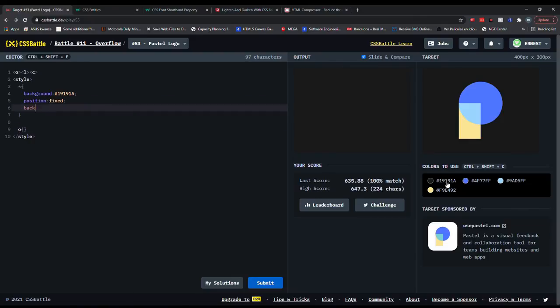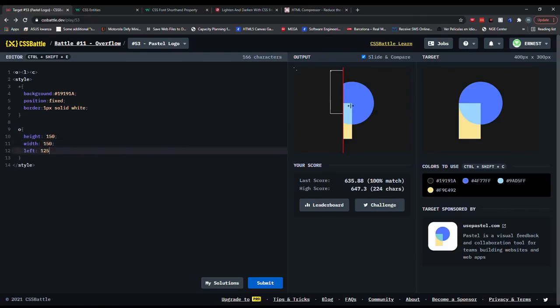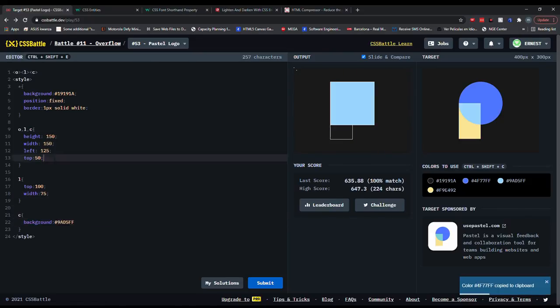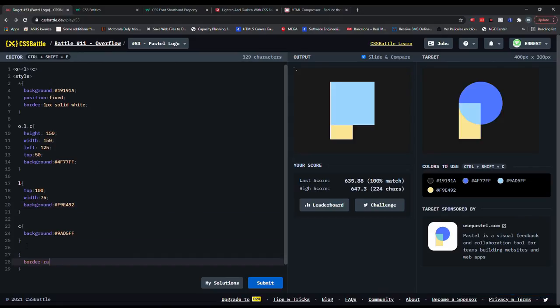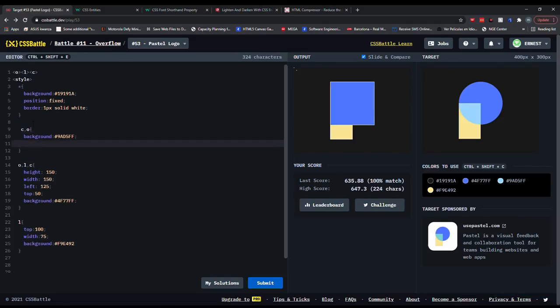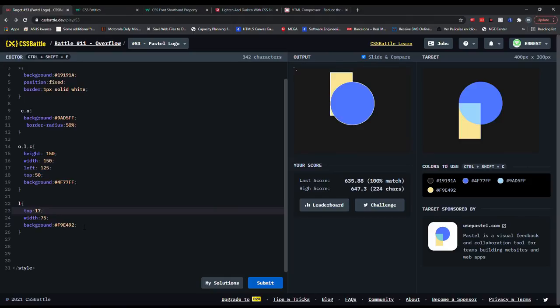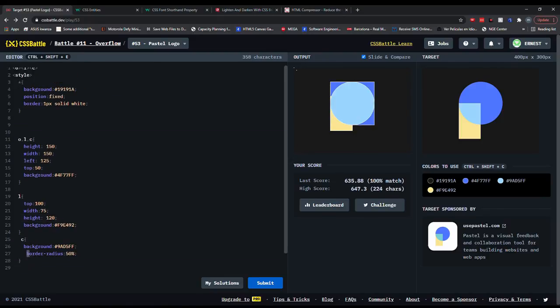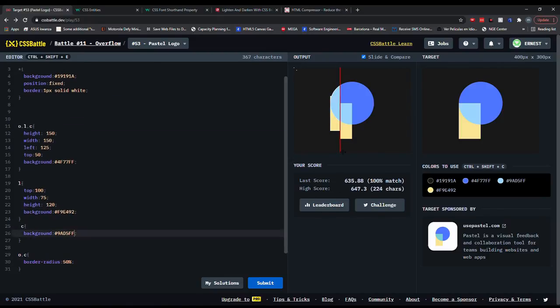Then the last step was to use the normal positioning that I like to use, just height, width, top, left, to position all the items. And here, one thing I didn't mention is that all the items are actually nested. I nested them so that I could take out their ending tags, and that way I'll be using the browser's resiliency to take care of ensuring that the code works.